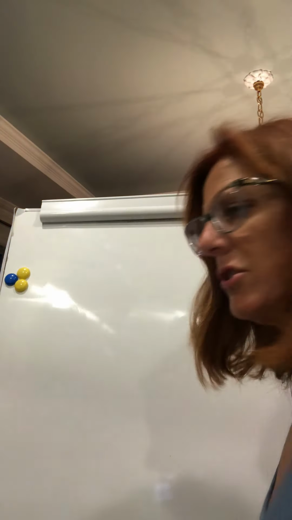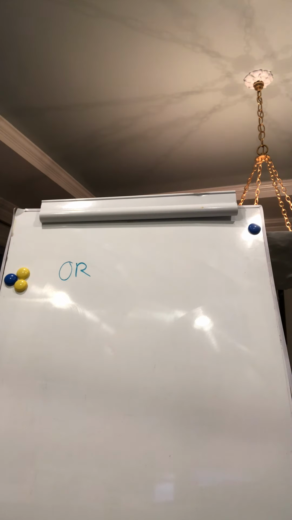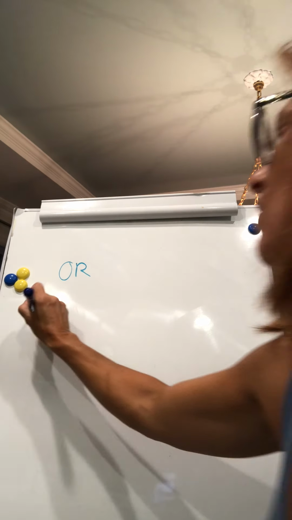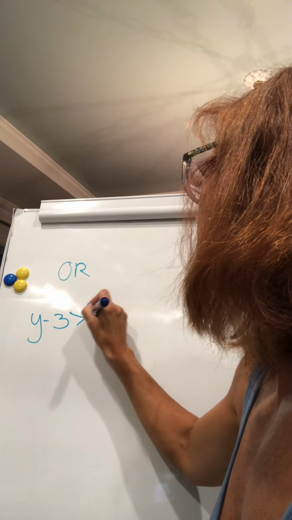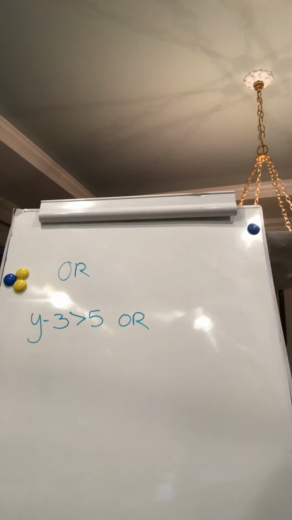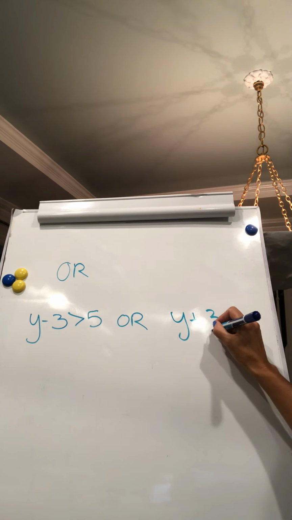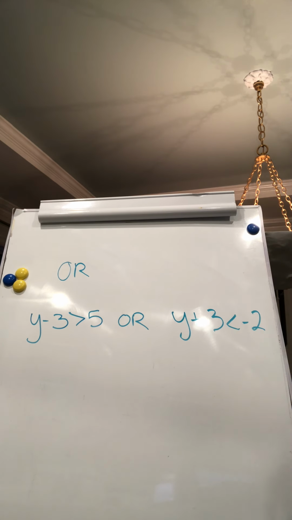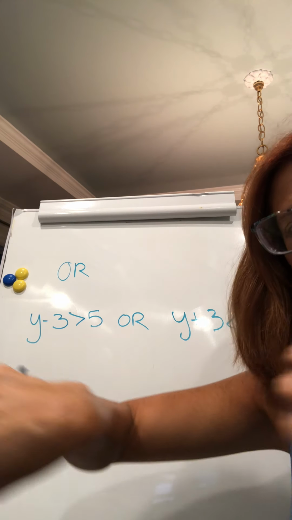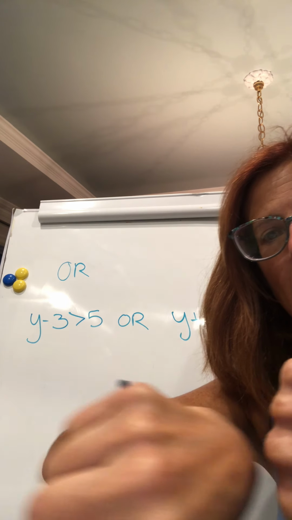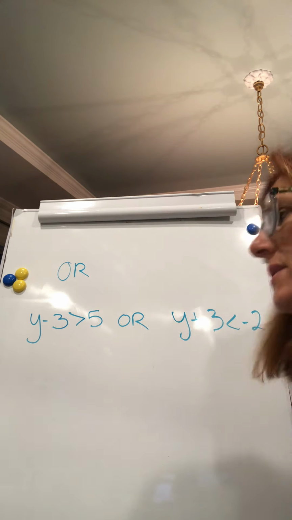All right, more importantly, I want to review compound inequalities. There are two kinds of compound inequalities, ORs or ANDs. So an OR problem would look like this. y minus 3 is greater than 5, or y plus 3 is less than -2. In general, when we're solving an OR problem, the graph usually looks like two arrows pointing out to the side like this, but that necessarily isn't always the case.